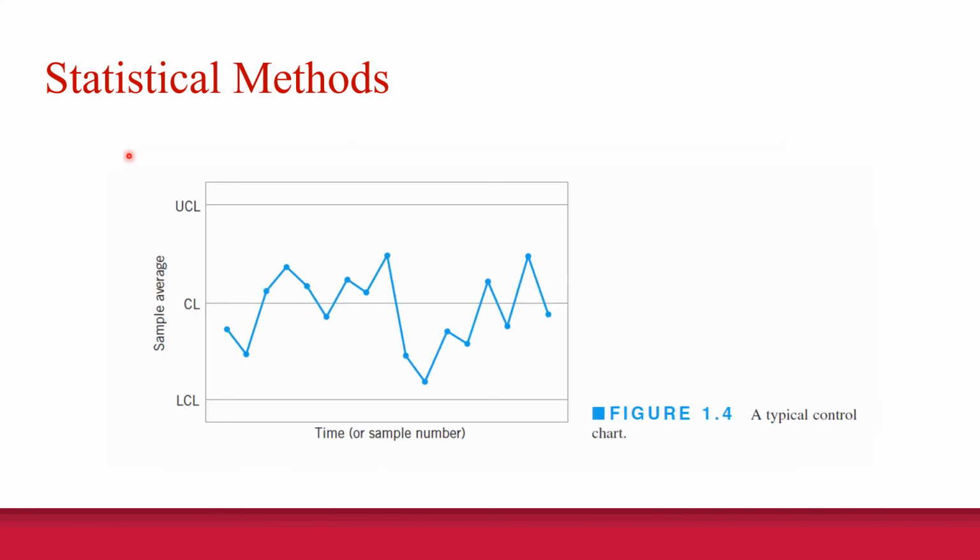One of the most useful statistical methods we will use in this class, introduced in later chapters, is what's known as the control chart. The control chart makes use of the fact that we take samples from a manufactured process, and CL is the control limit. For example, if we're trying to manufacture a bolt of a certain length, the control limit is what the target goal is. This is what we would like to produce.